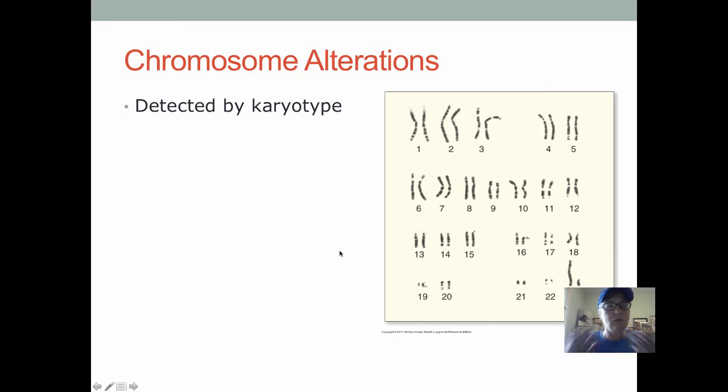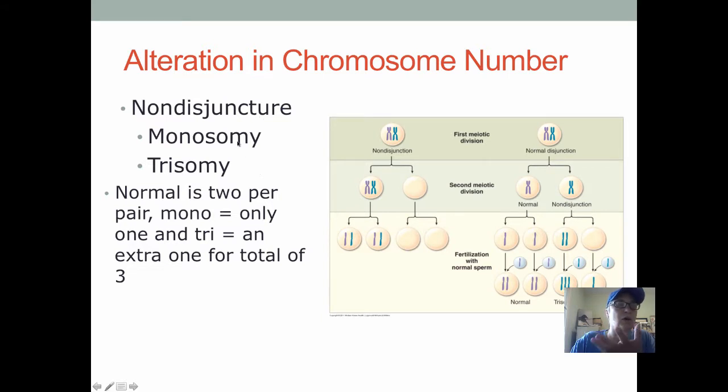So if you had somebody's chromosomes and you took pictures of them, blew them up from a microscope, mapped them, and laid them all together, and you found 3 of these number 21s, you would have a genetic condition called trisomy. Normally, like I said, you get 2, but if you end up with 3, and that's the egg that gets fertilized, assuming this is a female, it doesn't really matter. It could happen in male or female parts, but if you get this one fertilizing, then you're going to have an extra pair.